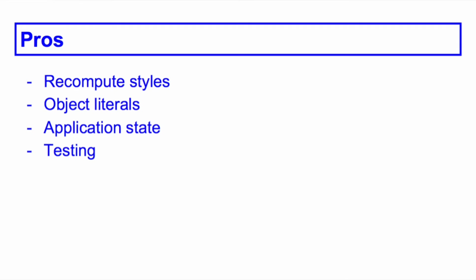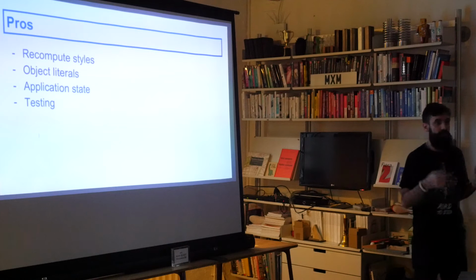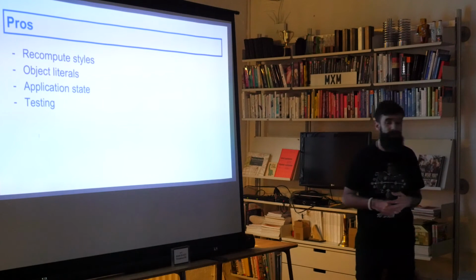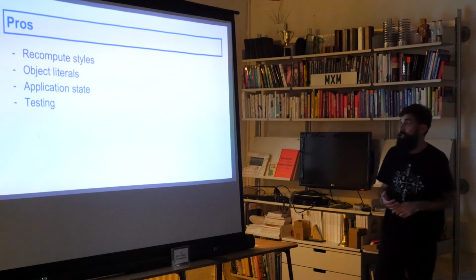There are some good things in using inline styles in this way. I tried it, and these are the things that I found pretty good. The first thing is that you can recompute your style on the fly. For example, if you have an input element, you can set the font size of the input element according to the value of the input itself. So the value is 30, the font size is 30, something you cannot do with static CSS.